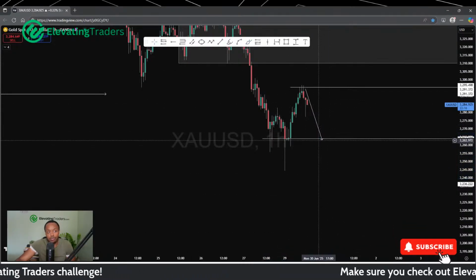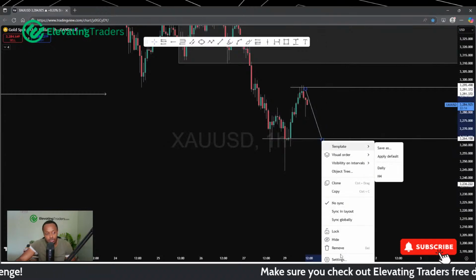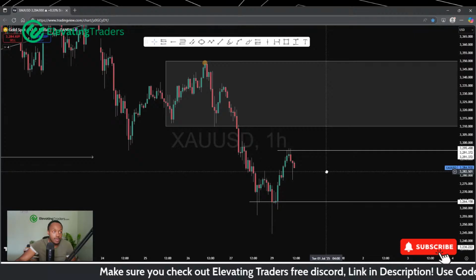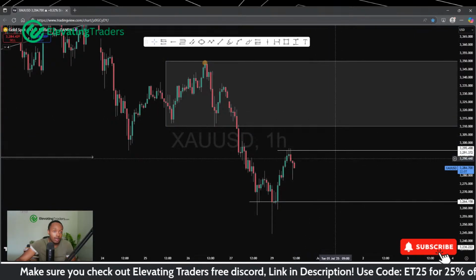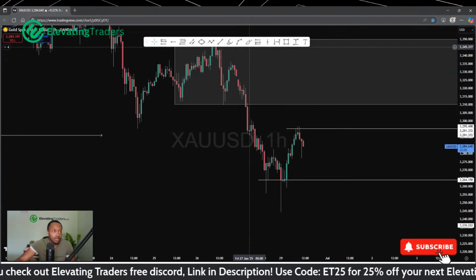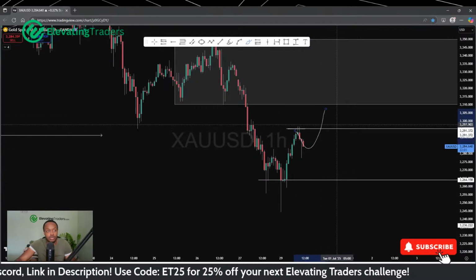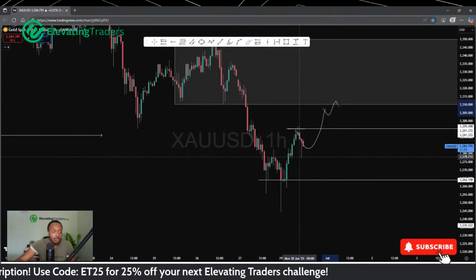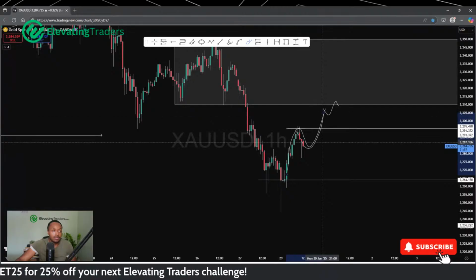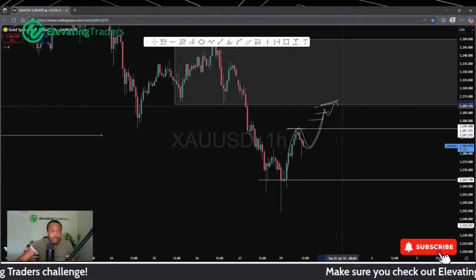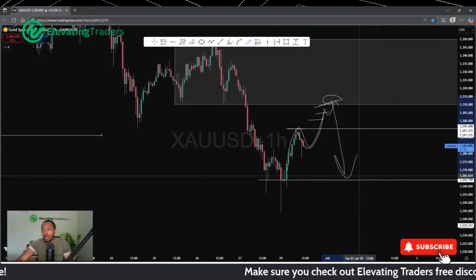But again, we're not fortune tellers here. We can only deal with probability. Does it hold? I would have to see how price reacts. If I was looking to short gold, I would wait for a bit more upside before shorting. Price finding resistance here, then breaking through that resistance gives me a bit more confidence to short it, because it tells me, number one, price is quite corrective. Number two, early sellers are stopped out. Maybe that causes some buyers to get in, and this is where I can hopefully find some opportunities.